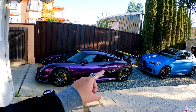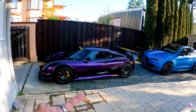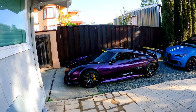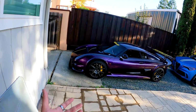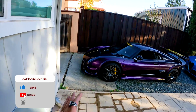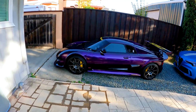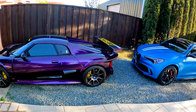This one's been worked over by Turbo Hoses in Livermore, world renowned for Noble performance. And it's got about 520 horsepower. So I don't even know what the new numbers would be on this car, but when it came out, it was a force to be reckoned with. Same specs as a Ferrari Enzo, same era that it came out in terms of performance wise, for a pretty good sprint. And overall, absolutely amazing car to drive. Nothing drives like it. It's purely visceral, and it's an animal. It's like trying to hold this thing back on the road. It's really, really fun. Anyways, that's the quick story with that one.